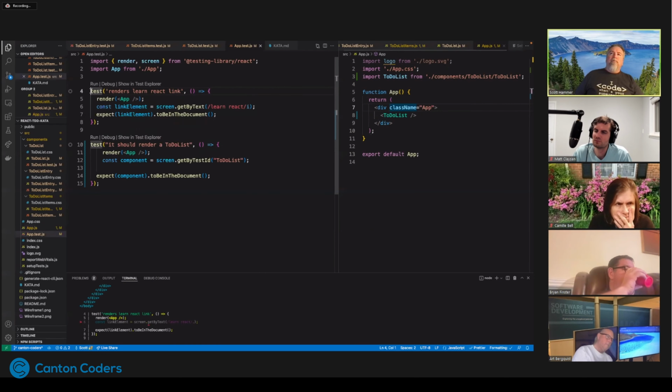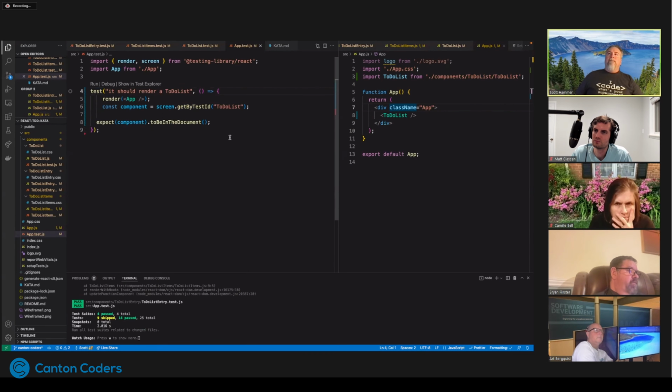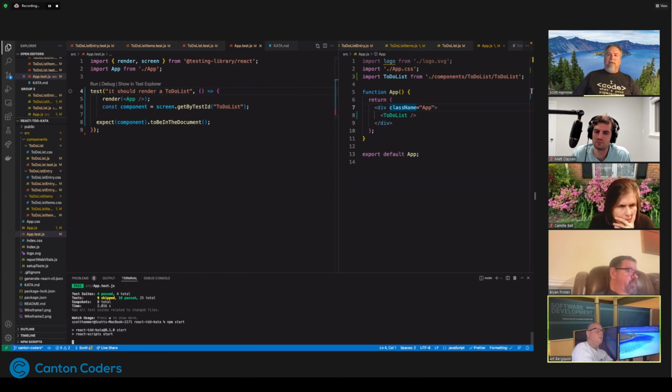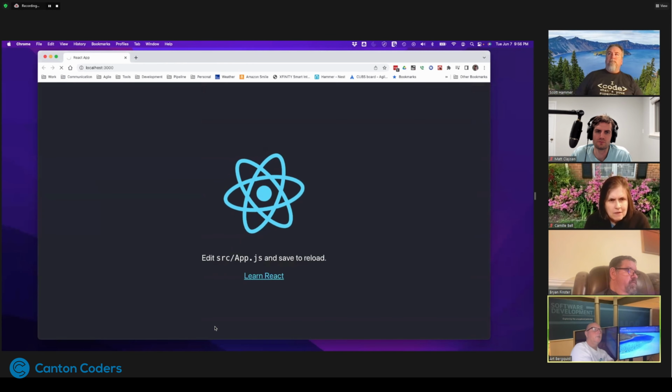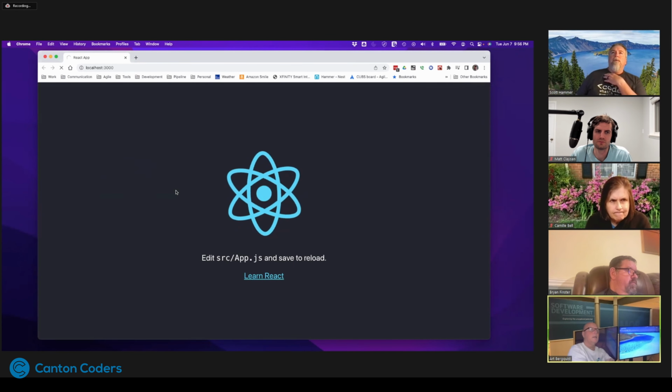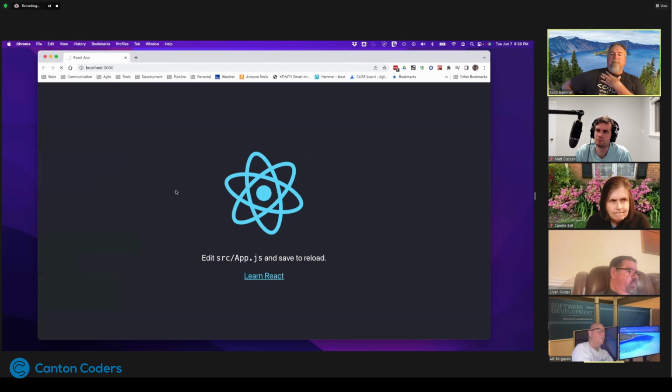That is no longer a valid test. So we're going to delete it with impunity. All our tests are passing now. Let's quit this. Let's go back to npm start. So you deleted that learn React test, but you could switch it to a negative test and say you should not now see the learn React, right? Oh, true. Yeah. That'd be another possibility.